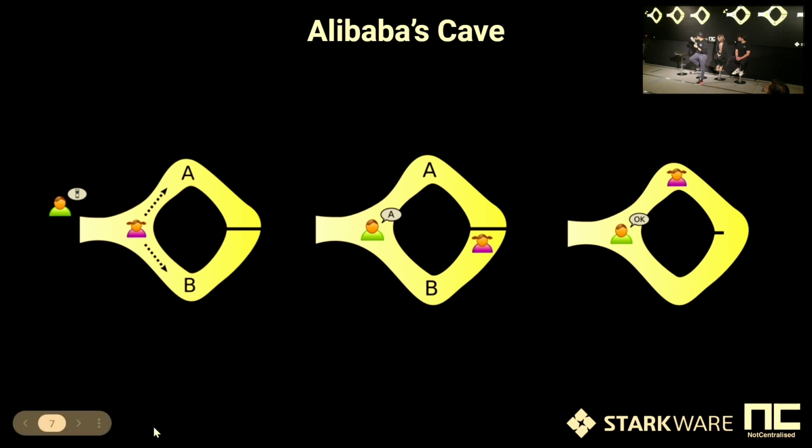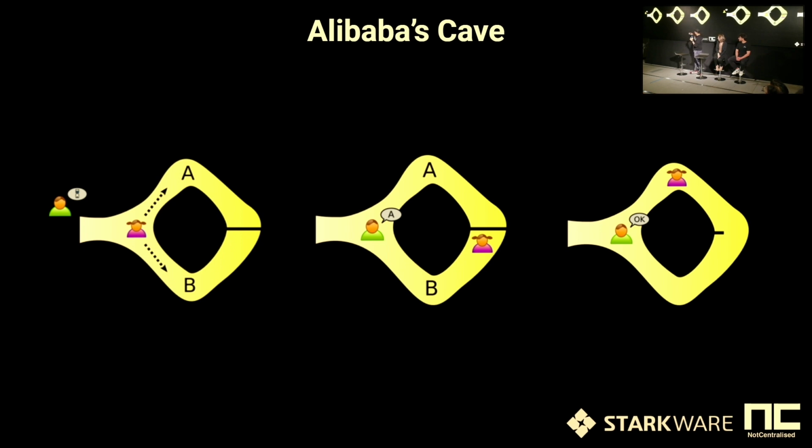Then there's a little black wall in the middle of the cave. You can't really see it here, but it's this one right there, right? So if Peggy knows the answer, then Peggy can put in the code, and that opens up the door, and that's kind of the proof.